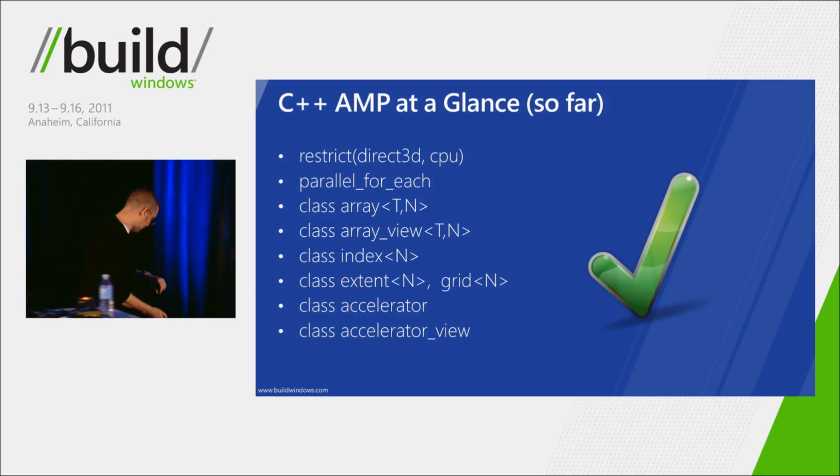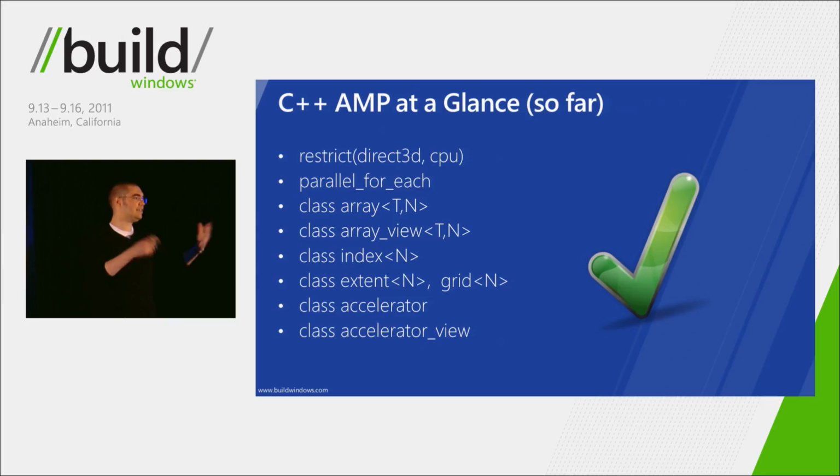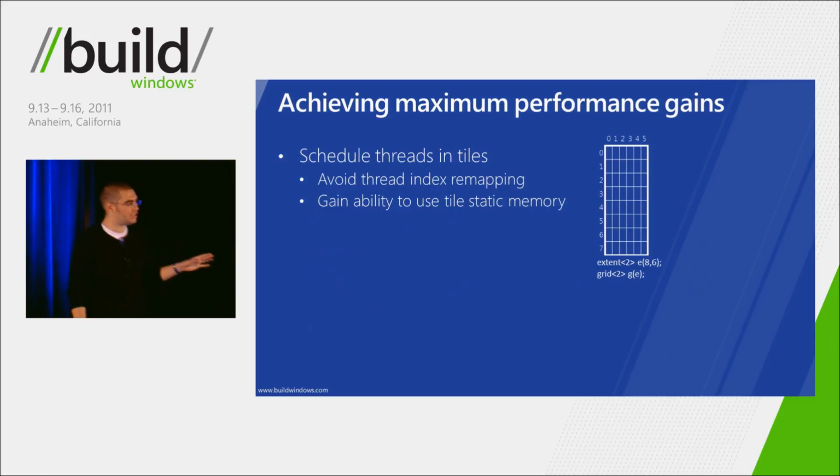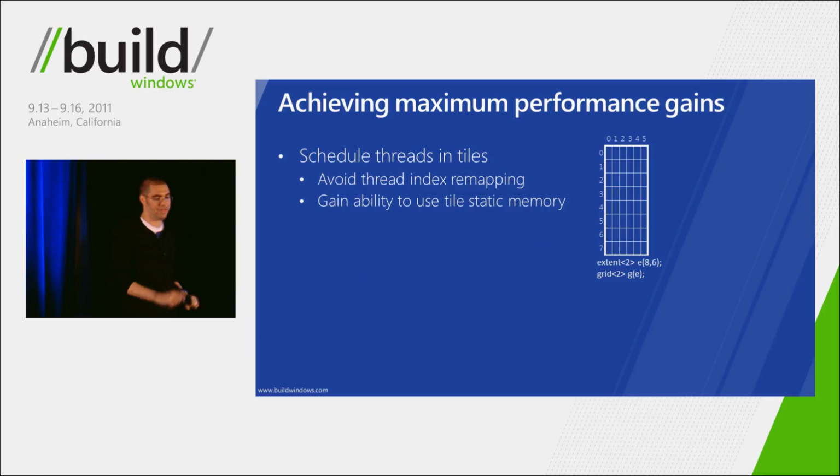OK, so now we can make things a bit hairier. I want to introduce four other concepts to you, and they complicate things a bit. They build on everything that you know so far. The advantage is you can dial the performance up to a different level. So if you can get 80 times faster than serial code with what I've shown you so far, maybe you'll get 150 times using the technique I'm going to show next. I could do a whole session on this, but I'm going to go very quickly through it just to give you an overview. So bear that in mind. You're not going to understand all of this by the end of it, but you'll understand enough to go and read more about it later.